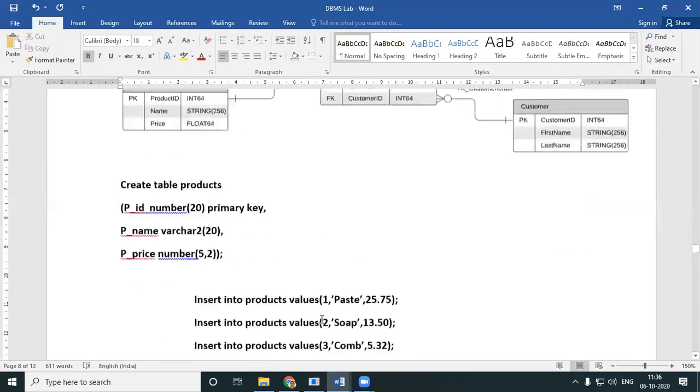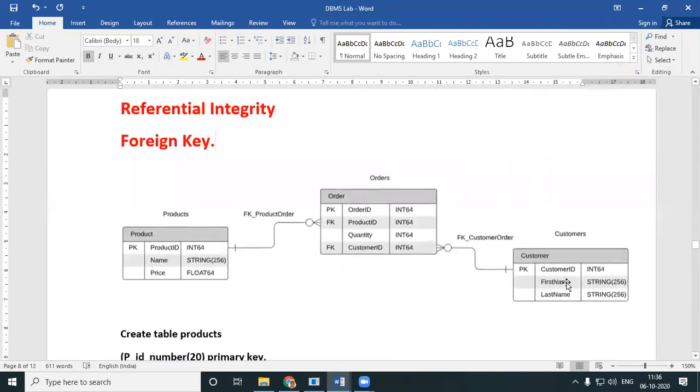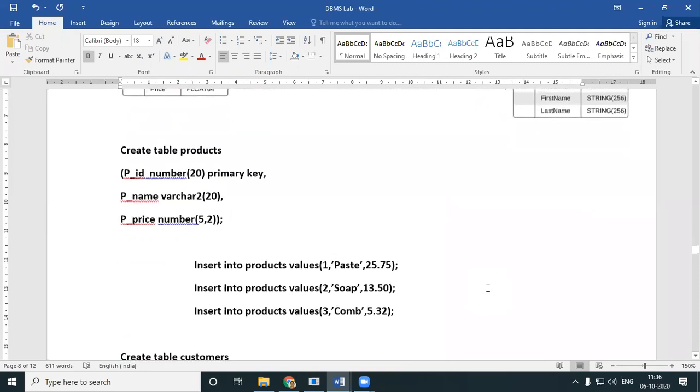Now look here. I've got three tables over here. I'll just talk about two tables. I'll talk about a table called products, where I have product ID as the primary key, and I even have customer ID, which is the primary key in customers. So what I'll be doing is I'll first create a table called products, which all of you have already done.